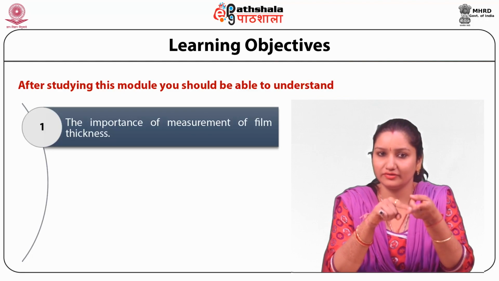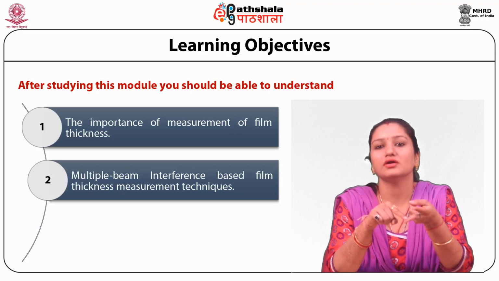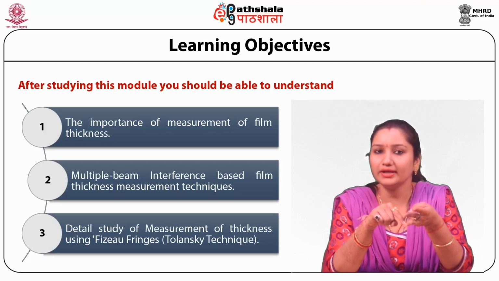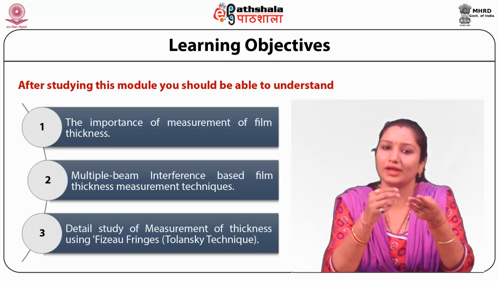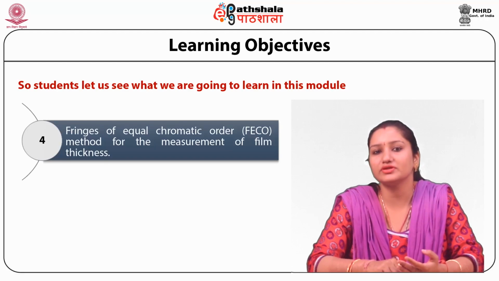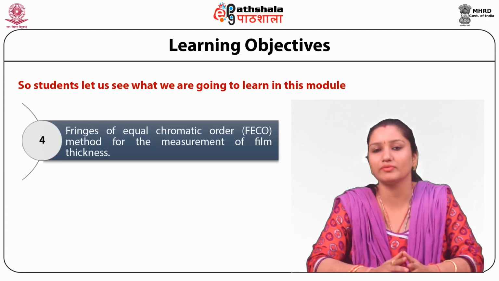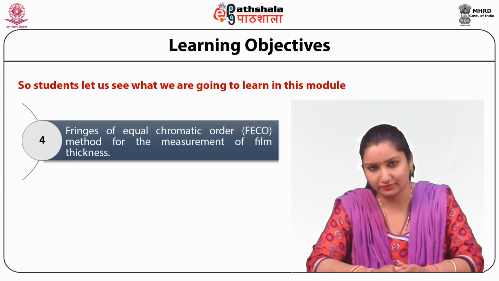Secondly, you will understand the multiple beam interference based film thickness measurement techniques. We will study in detail the measurement of thickness using Fizeau fringes, which is the Tolansky technique, and we will study the fringes of equal chromatic order, or in short the FECO method, for the measurement of film thickness.